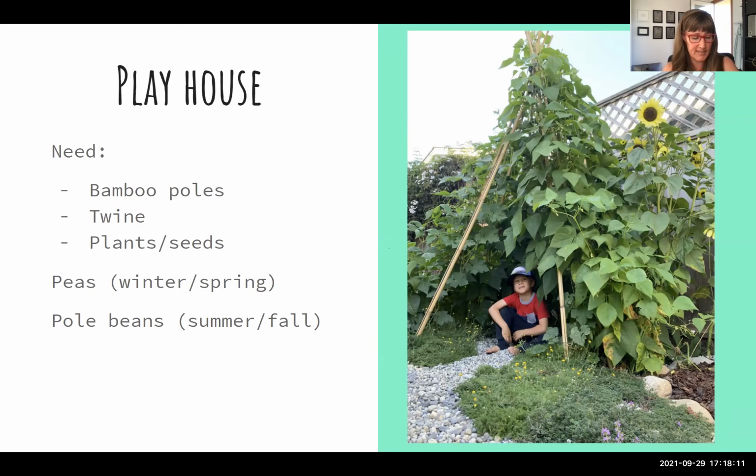Then place bamboo poles in the trench and backfill it to hold them in place. If your ground is soft enough, you can push the poles into the soil. If your soil is really hard, like concrete, you can soak it before you dig, and that should make it easier. That means you have clay soil. If you have clay soil, it's often easier to dig in the spring when the soil is still kind of moist from winter rains.